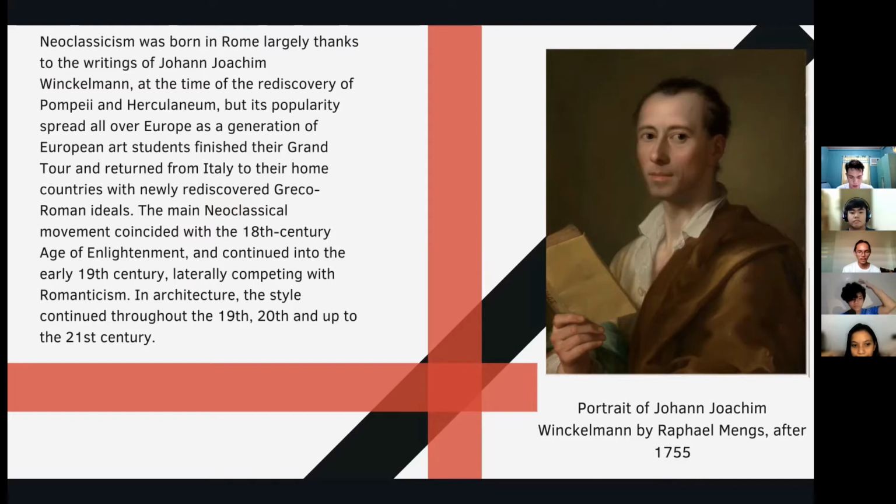Additionally, Johann wrote another book called The History of Art in Antiquity, where he claimed that the goal of art was to portray beauty, and the book was a crucial part of the development of civilization. Because he also included civilizations outside of Greece and Rome, such as ancient Egypt and Etruria, it cemented him as one of the founders of the art historical discipline.